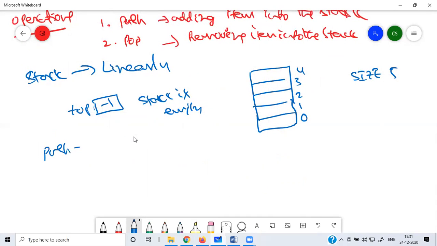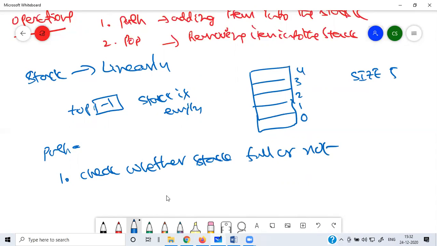So when you push, what we can do here is, first, we have to check whether the stack is full or not.